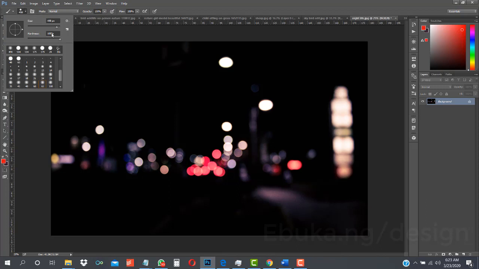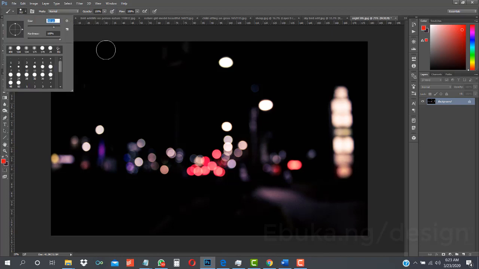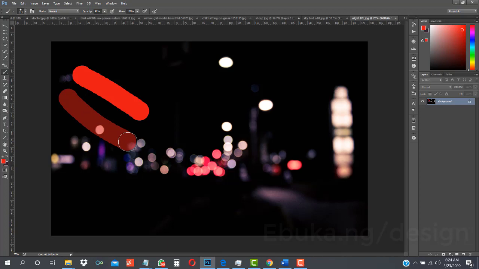Now we're working with a hard brush. Let's select this, for instance, and increase it so you see very well. Now, the opacity is on 100%. That means it's not transparent at all. This is what you get. The moment I reduce the opacity to 50%, look at the difference. It's still a hard brush, but it's now more transparent. When you reduce it to 7%, this is what you have. It's there, but you can barely see it. So that's opacity.